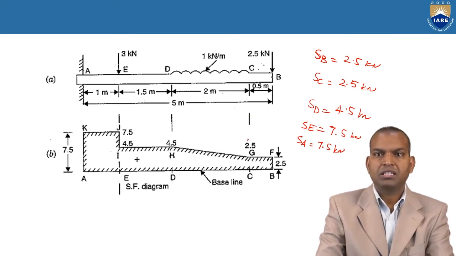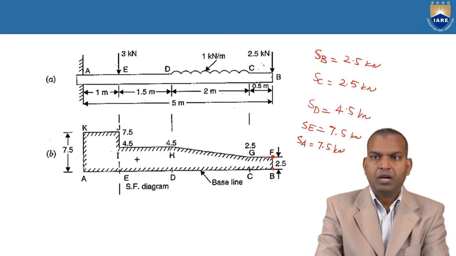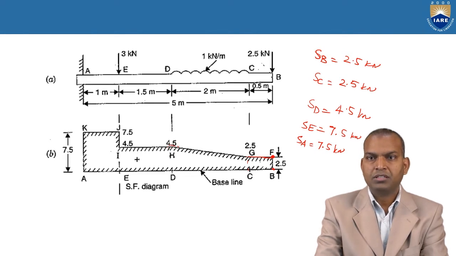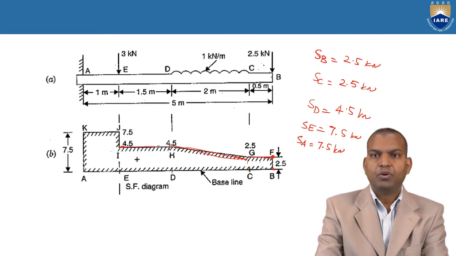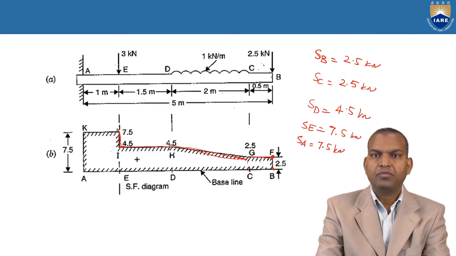Now, what is the total load here? That is B, C, D, E, A. Let us begin at B, 2.5 kilonewtons. Next, up to C, it is constant. Next, from point C to D, it is increasing, varying, to 4.5 kilonewtons. It is a straight, inclined line. Next, 4.5 up to point E, it is 4.5. At point E, exactly what is happening? Increasing to 7.5. From point E to point A, it is again constant at 7.5.